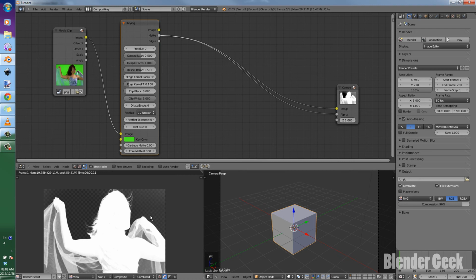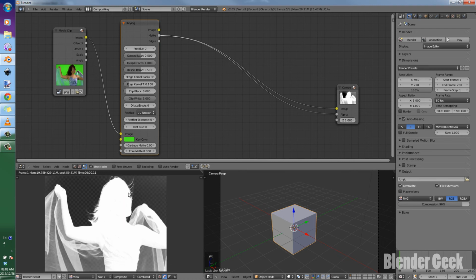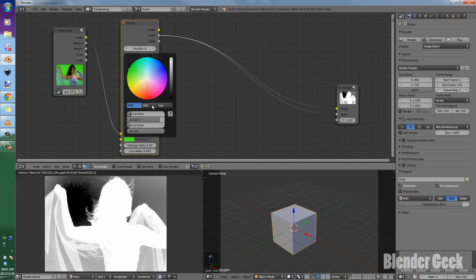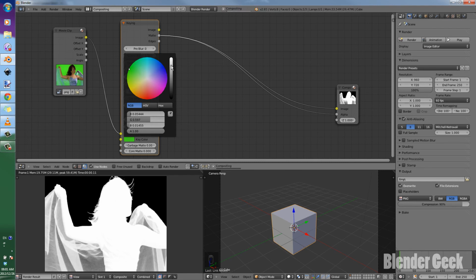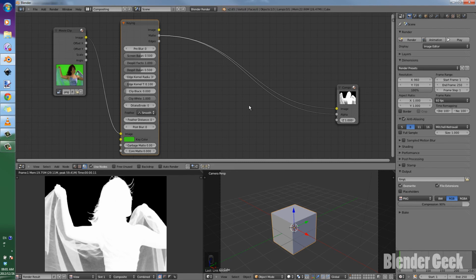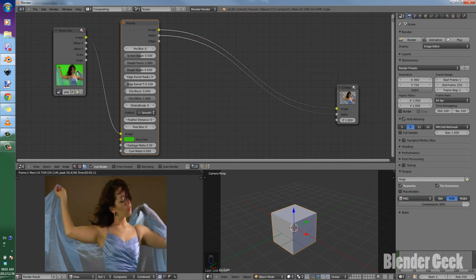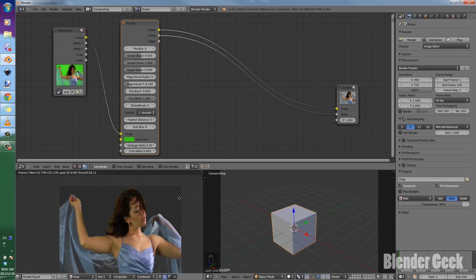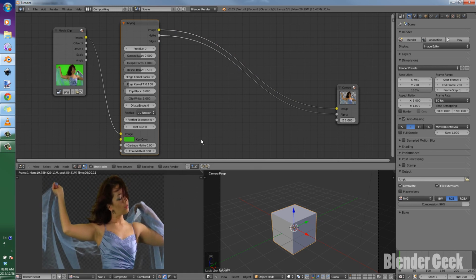Now you can see there it's not transparent there, so to fix that, you get a better view here. You can see it's not transparent all the way there. Darken the color until that background turns totally black, like that. That's perfect. And now you can see we have it black. So now if we drag this image in there and change to alpha transparency mode, you'll see it's transparent.